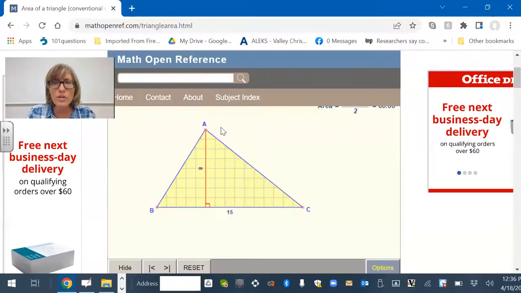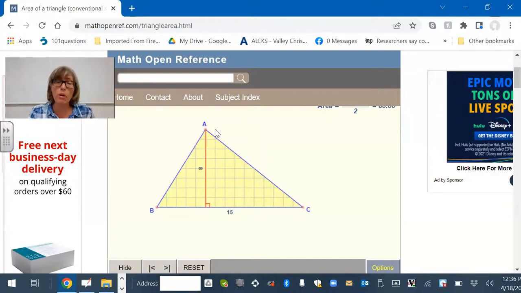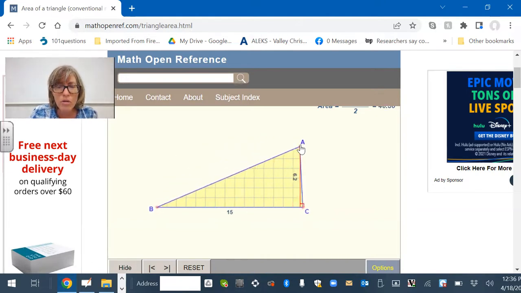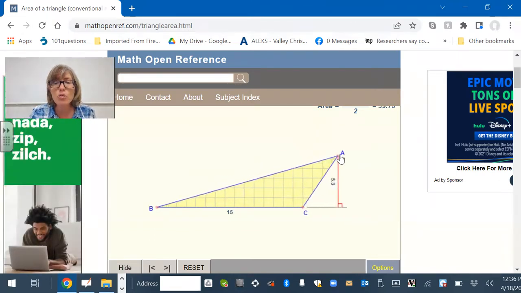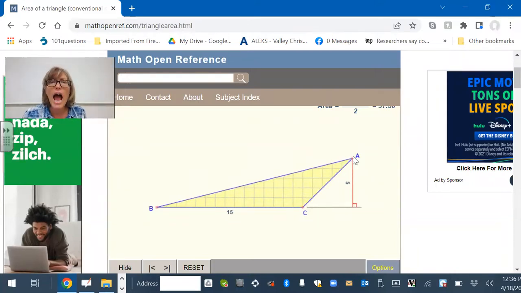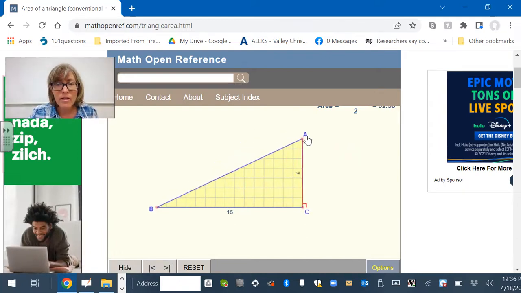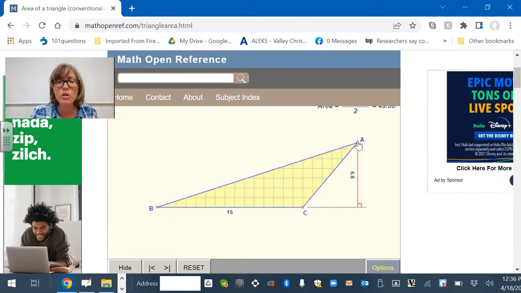As a quick reminder, triangles are half parallelograms, so they're base times height over 2. And in an acute triangle, the height is inside. So watch this diagram. Those are all acute triangles. In a right triangle, the base and the height become the legs. And in an obtuse triangle, the height goes on the outside. So an acute triangle, the height is in. A right triangle, the height is on, thus constituting the legs. And in an obtuse triangle, the height is outside.